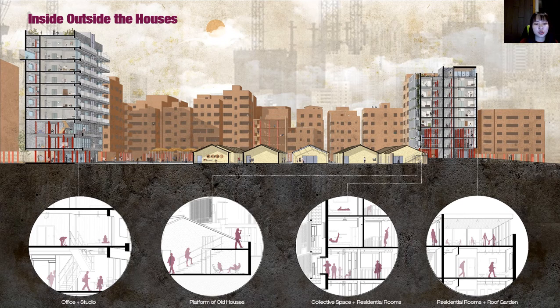This is the section image showing what the block will look like after the renovation project, including residents' commercial and collective space. However, they will totally be demolished and replaced with modern high-rises in the renovation project from the Shenzhen government. From my perspective, it's important to keep the diversity of life, and how the city grows differently is a critical issue to explore. So that is the main work on my part — thanks for listening.